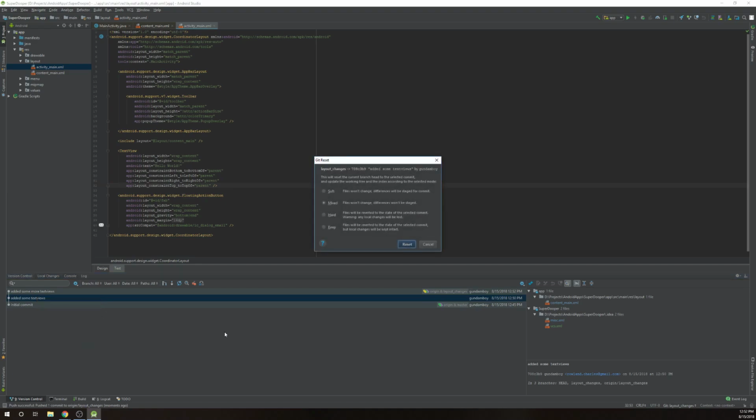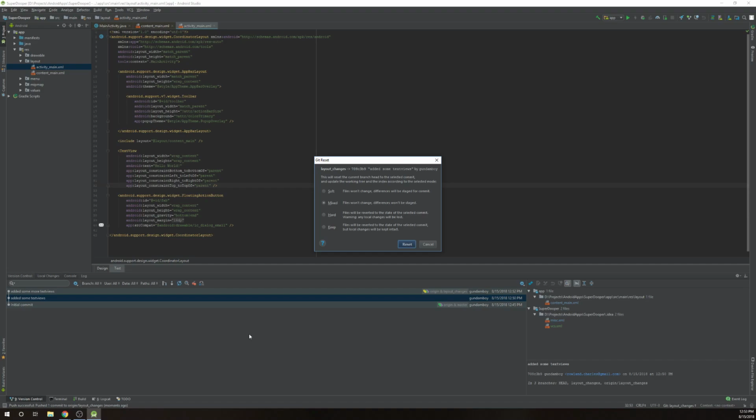You have different options. What you want to do depends on which option you pick. So soft: the files won't change. The differences will be staged for commit. What staging means is files were added to the commit stack, but they were not committed. Just kind of sitting in limbo, waiting for you to commit them. Mixed: files won't change. Differences won't be staged. This is going to put your files in kind of a limbo state.